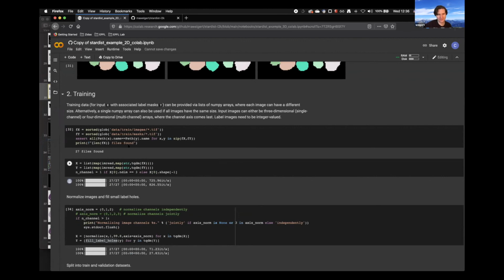It will complain if it's not so. Okay, so the channels will be the last dimension. Exactly, and it will use all the channels that it sees by definition.